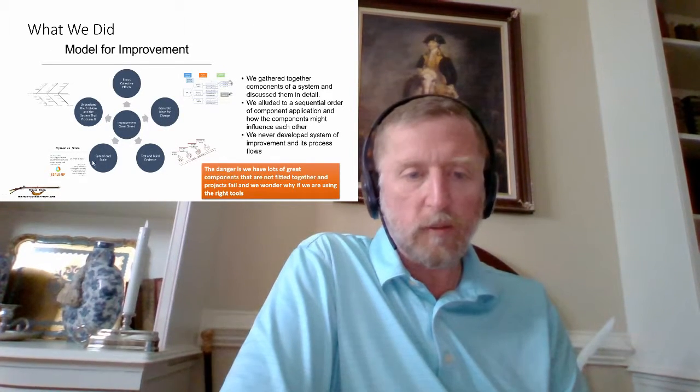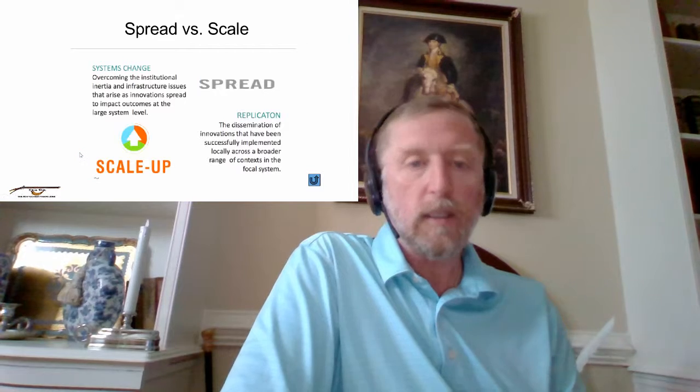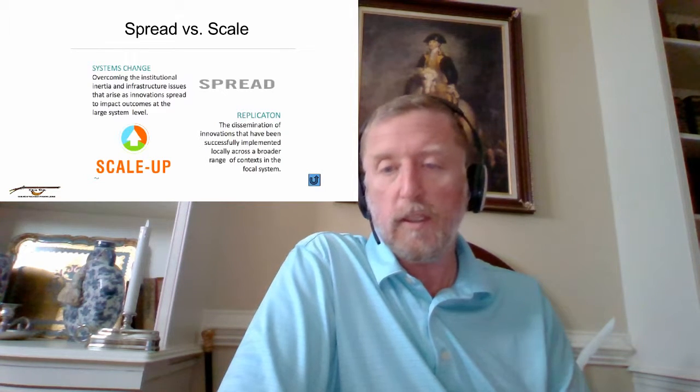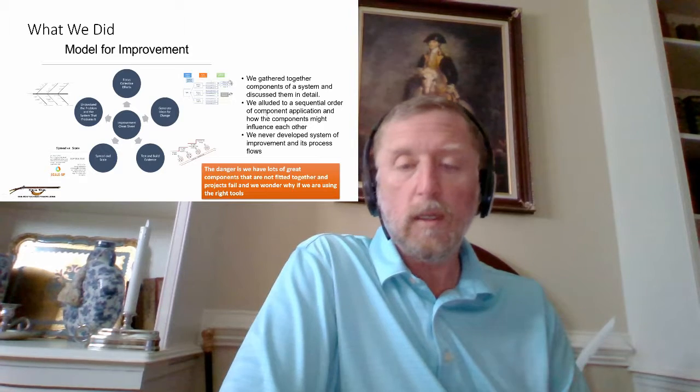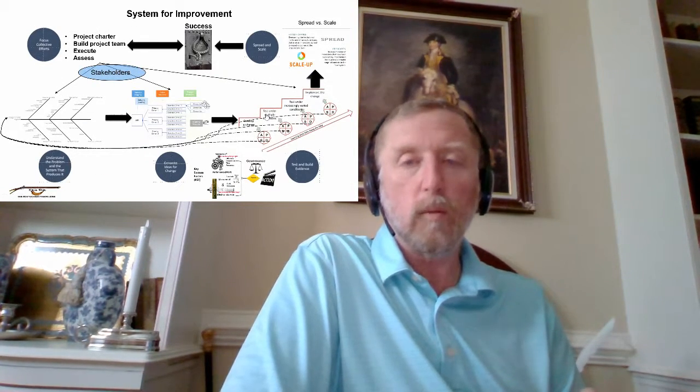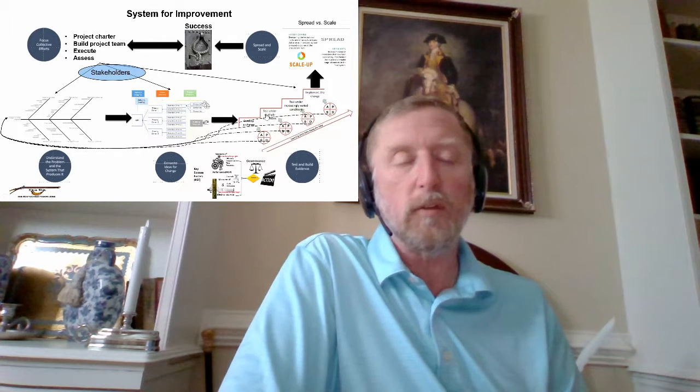Then we move into, as we're getting ready to execute, and looking at spread and scale, making sure that we understand the systems that are out there in the institution and the issues that we have for implementation, and as we're pushing it across the organization, understanding the context for all of that. Good components. We can take those components and we can build a system.